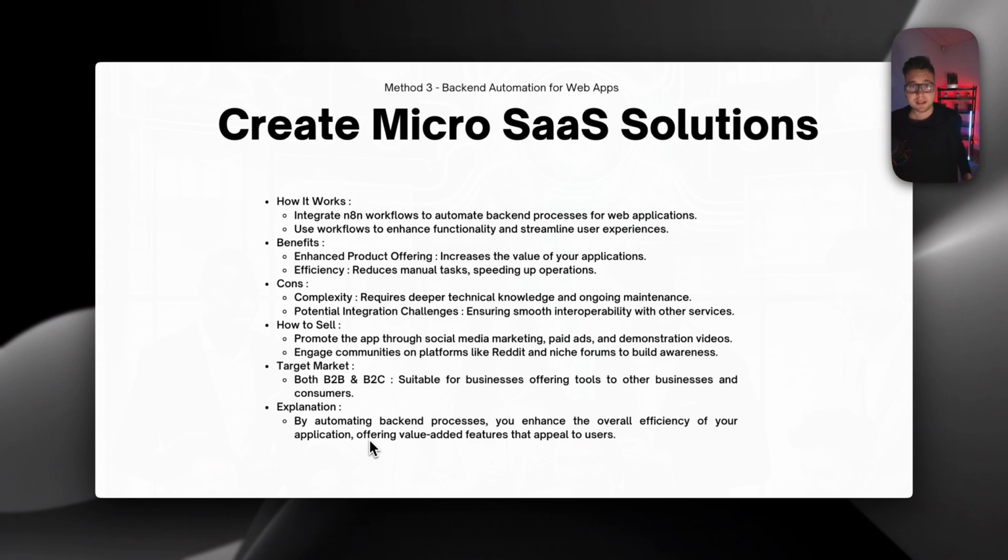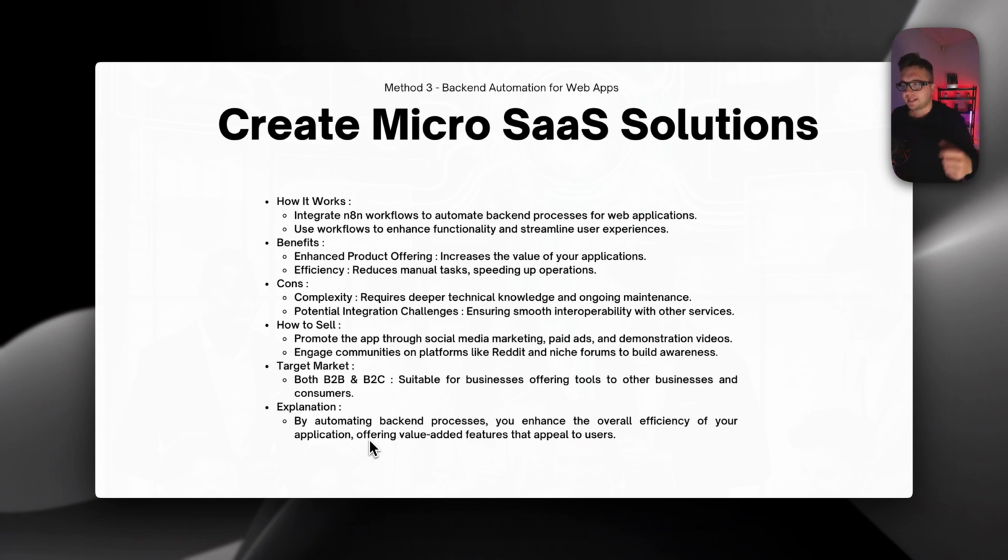Let's say you have created an app that helps find email addresses specific to some country or a specific niche. Whenever a user enters some parameters, the workflow generates a result and the user pays in credits or tokens for these results. And every time the n8n fires up, you actually do the arbitrage. You get data for cheap and resell it for a little bit more money. The benefits are that you can increase the value of your applications. The second thing is efficiency, reducing manual tasks. You create this workflow once and users can use it as many times as they want, as long as they have credits in their wallet.